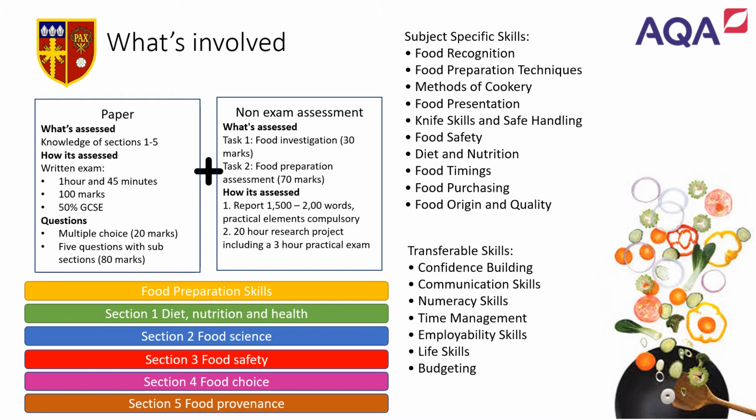There are 12 skills that you have to demonstrate in total, and they range from setting, so using gelatin, to binding, so making burgers or creating falafel or creating layers in a trifle, for example. Also down to your knife skills, so we'll be doing some filleting and some portioning of different ingredients. And then we also look at the role of different types of cooking methods, such as stir frying, roasting, blanching, poaching, you name it, we are going to look at it.